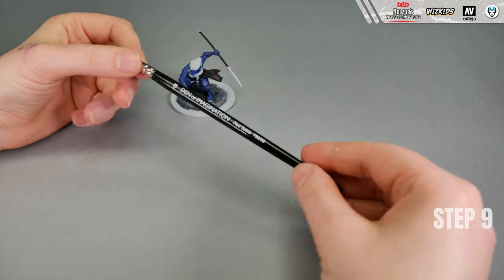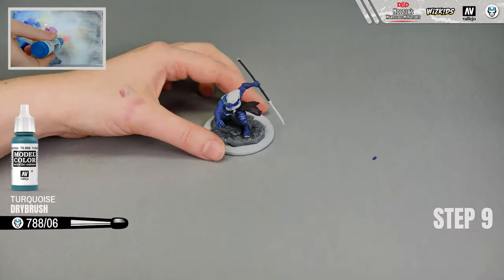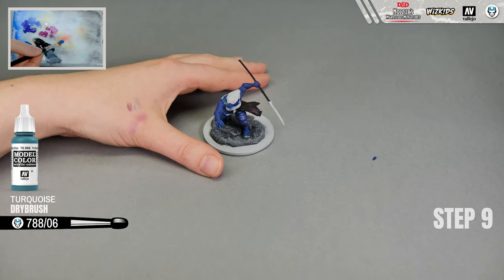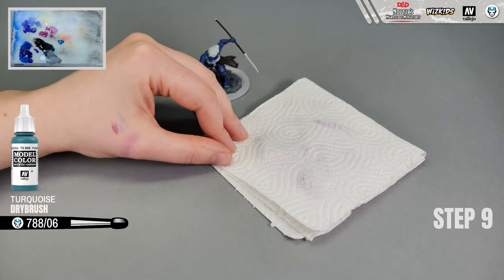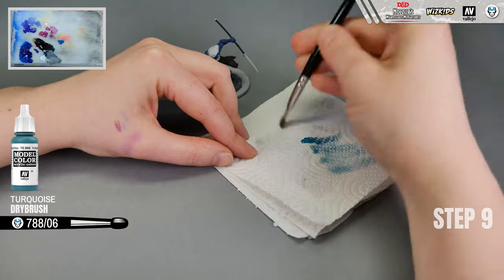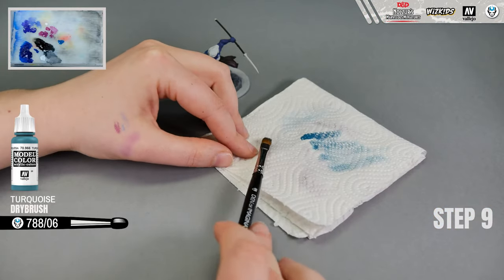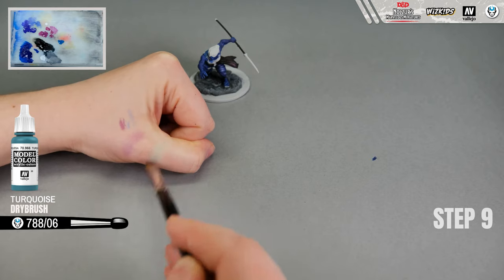So now it is time to highlight the skin. Take turquoise color and white brush size 6. We will start by applying the dry brush to prepare the under layer of shade of the color. Dry brush will also emphasize the sculpture of the model, and thanks to that we will see more clearly where we should concentrate our glaze.